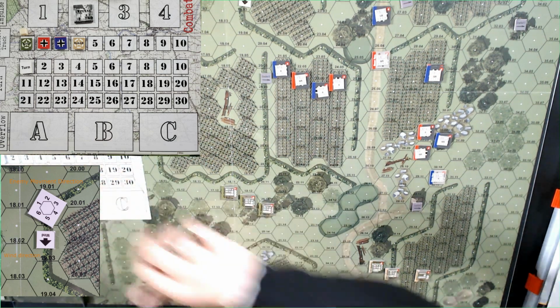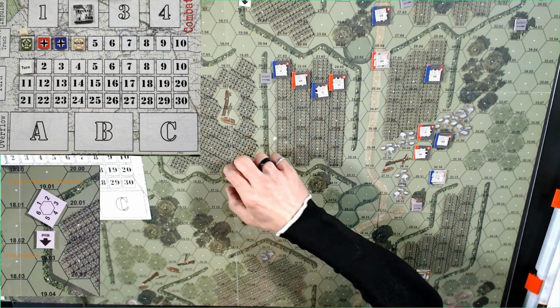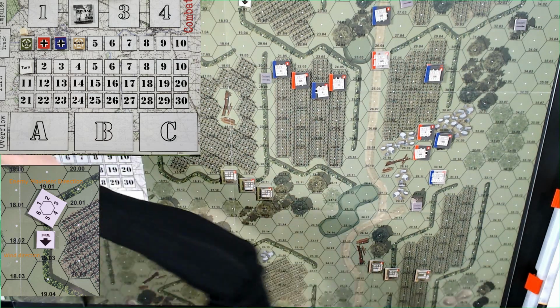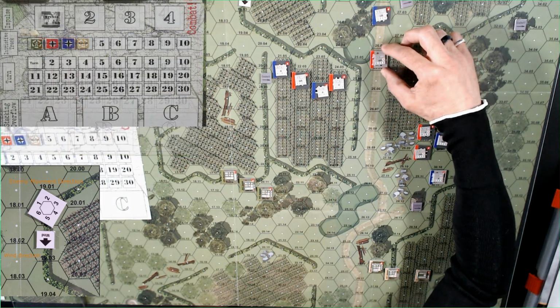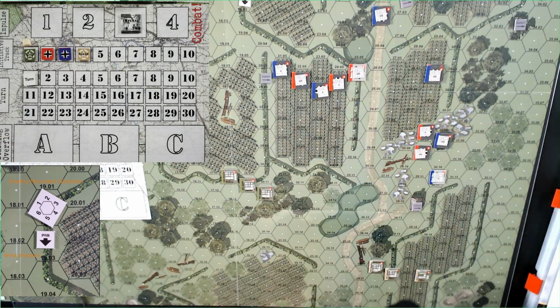On to the Charlie team, impulse 3. Run and gun. We move up 1. Move up 1. Move up. End of the green Charlie team. On to the red team. This guy's going to move on the third impulse. He's going to go here. 6-5.